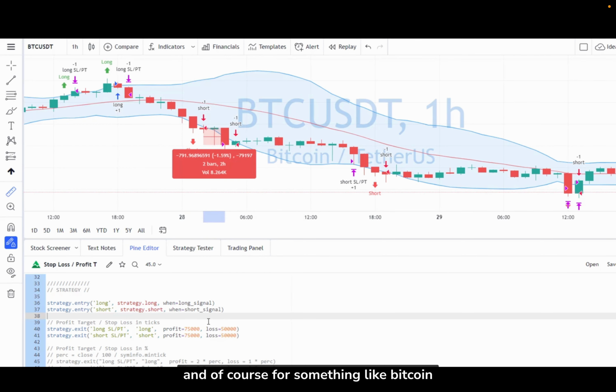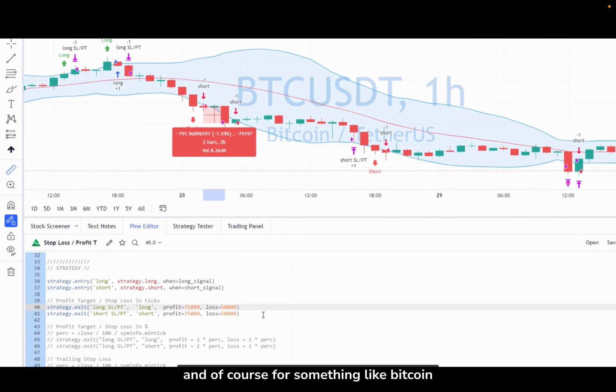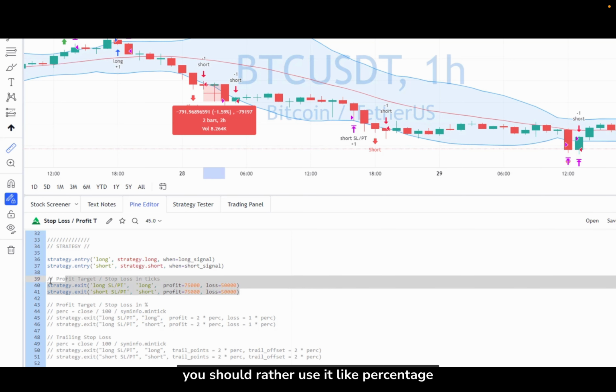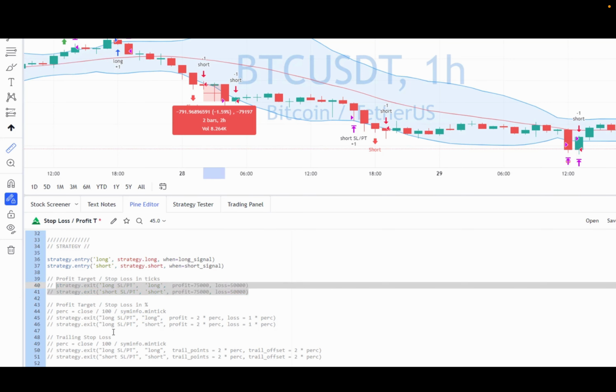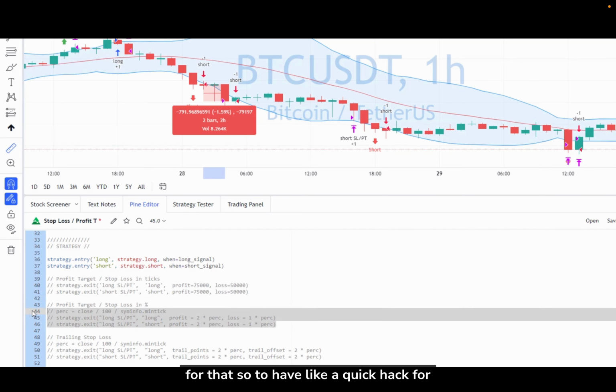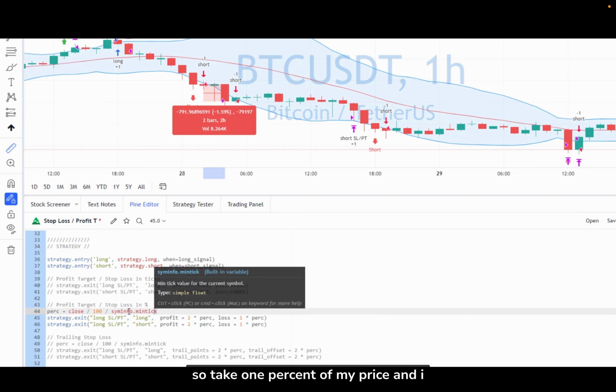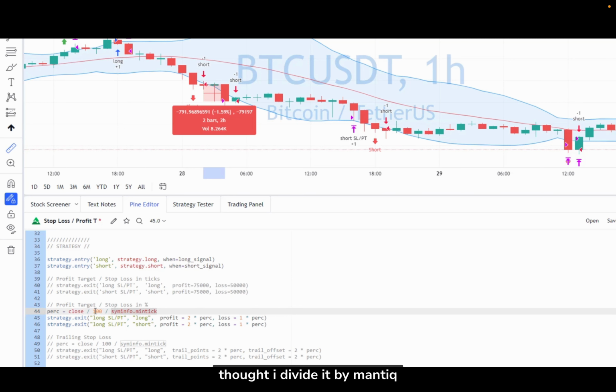And of course, for something like Bitcoin, it's quite hard to work with ticks. You should rather use percentage for that. A quick hack is to create a variable. I called it percent, and here I take my price divided by 100, so 1% of my price, and after that I divide it by mintick.